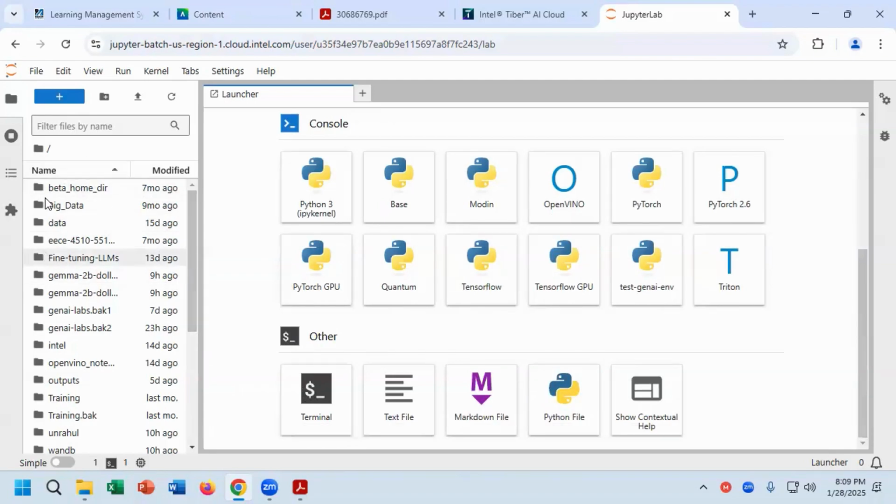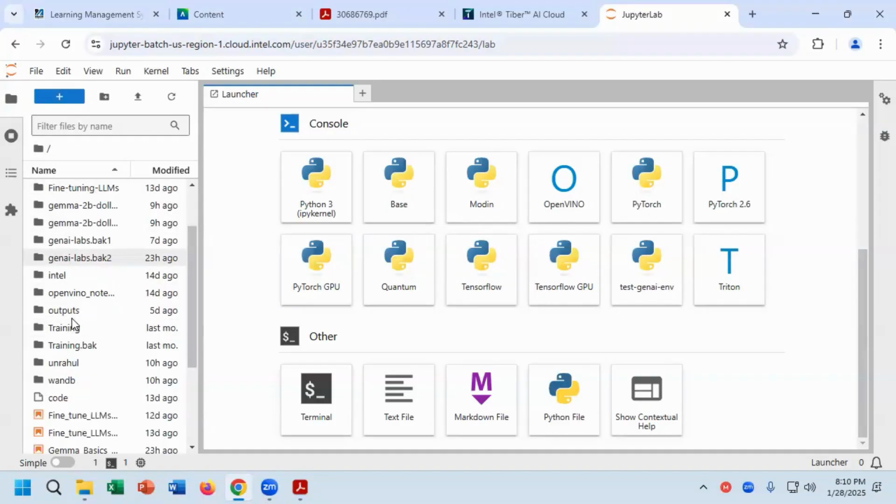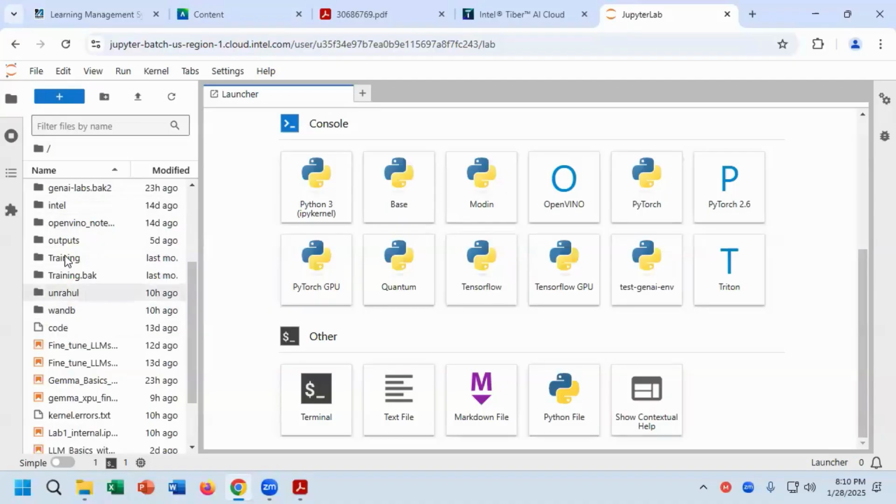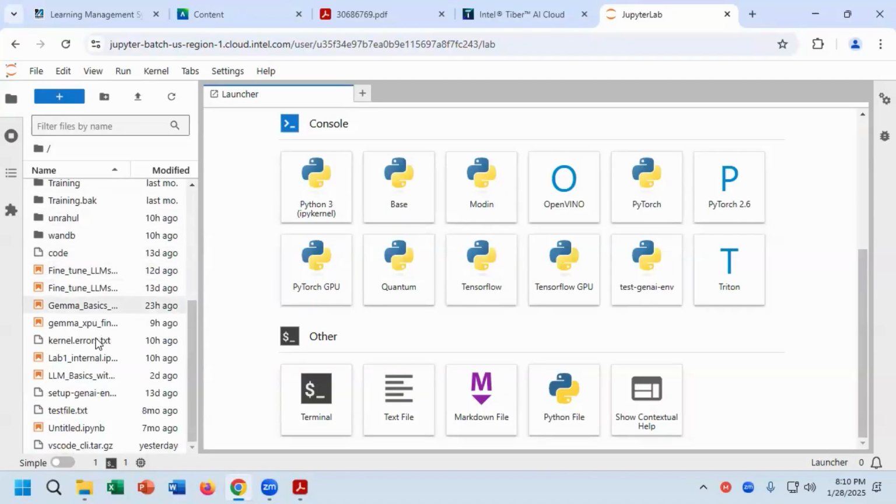And I want to show you on the left side this navigation window. It shows you the file structure. This folder is your home directory, indicated as this /. So these are the folders in your home directory. You will see different things from mine because I had a lot more things running.